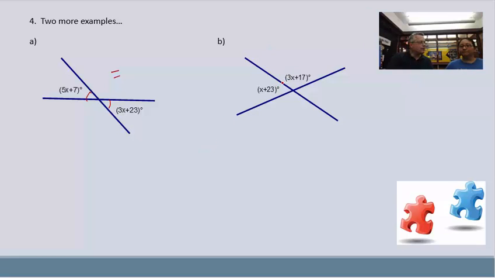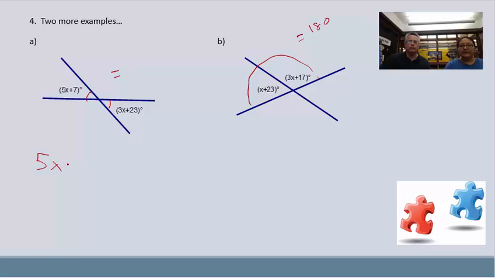These are not opposite angles though, but they form a linear pair. Together they form 180 degrees here. So these have to add up to 180. Like I said, first step is what kind of angles they are. After that, we can set up the equation and solve it. So let's go ahead and do this, and then we'll have the journal assignment.